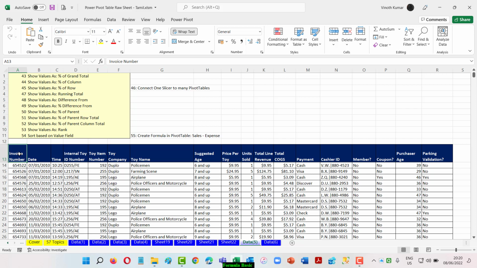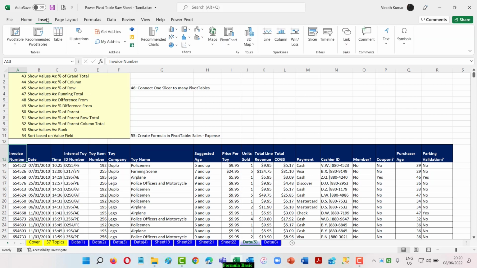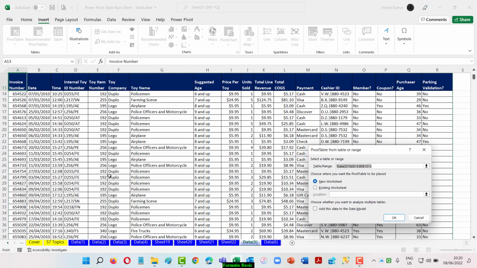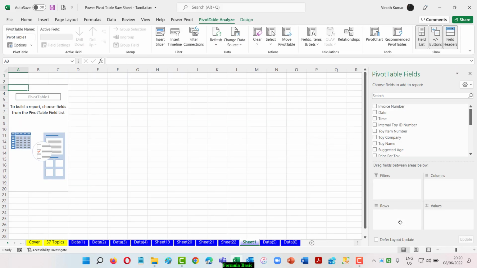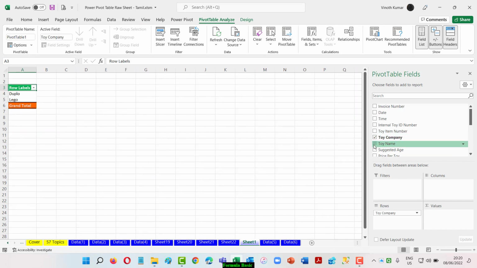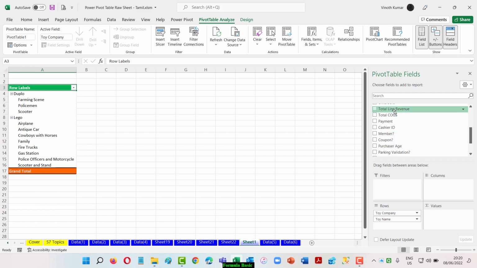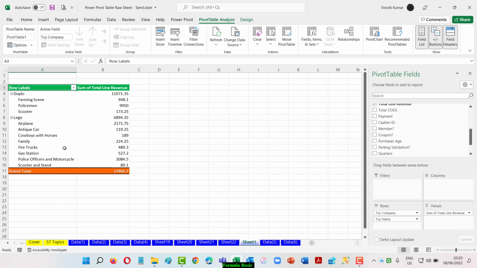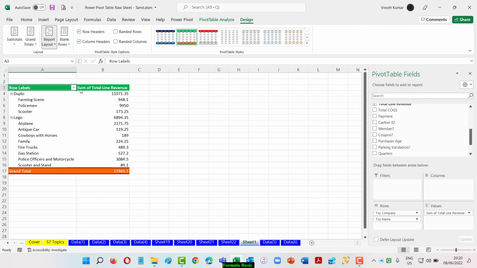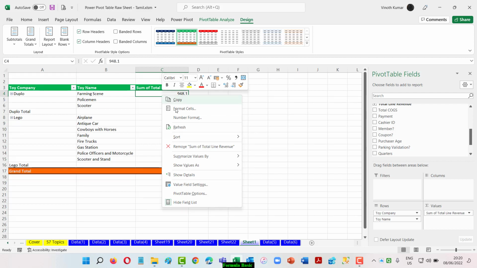So I'm going to just come back in here and then create a pivot table for us. I'm going to create one basic pivot table, and then from there on, I'm going to build them all in a new list. So now I'm going to take the toy company and the toy company's product name here. And then I would like to take the revenue generator. This is a normal dimension, and as usual whenever we create a pivot table, we go to design, report layout, and show in tabular form.